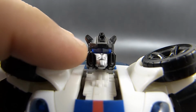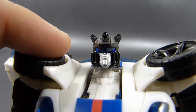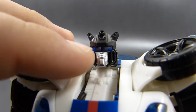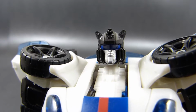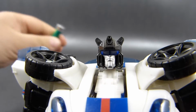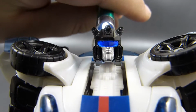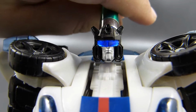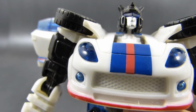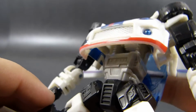Though I'm not so sure about this grimace. I would definitely prefer this toy to be smiling as it is fitting for Jazz. But yeah, it's Jazz, but Jazz is usually quite enthusiastic and optimistic for me. So a minor nitpick. Also, he has light piping. Depending on how you aim the light at the back of his head, he can really shine. And that's nice. Looking below, we can see some characteristic Jazz details.